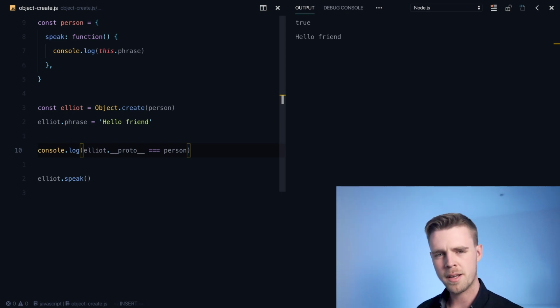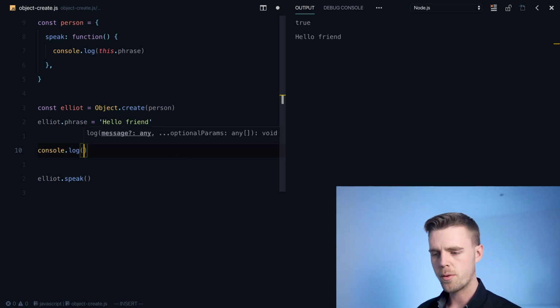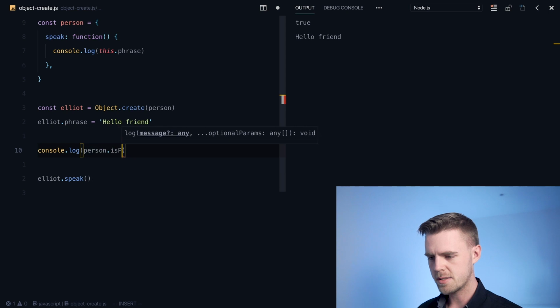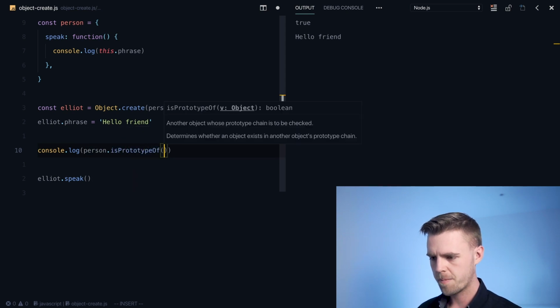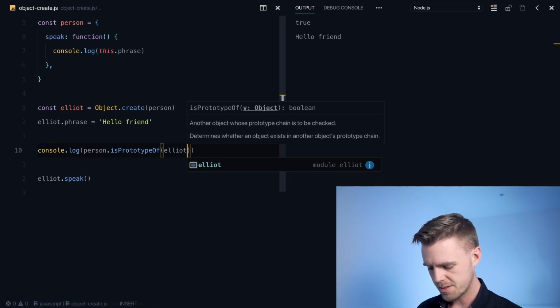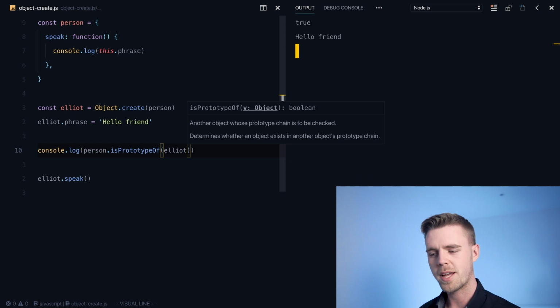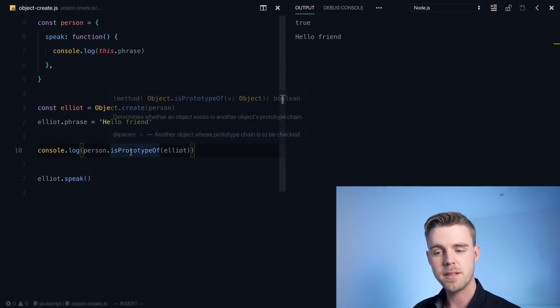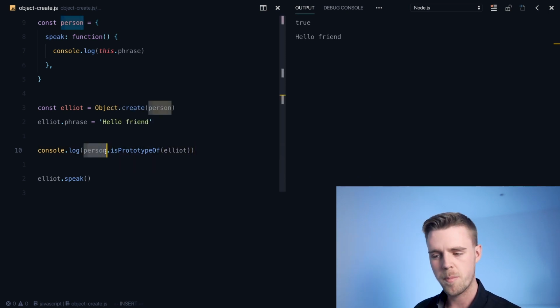So there's a more elegant way to check this. So what we do is person.isPrototypeOf, and then we can pass in Elliot. So if we run this, we also get true. So what this method is doing is it checks whether or not person is a prototype of Elliot. So you can see how that reads much nicer than the previous example.